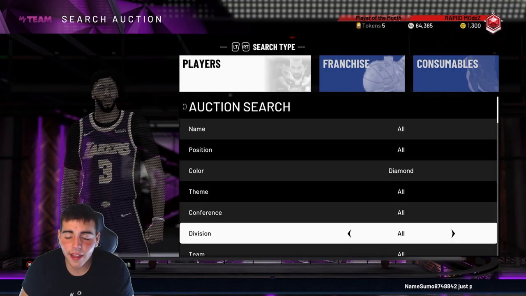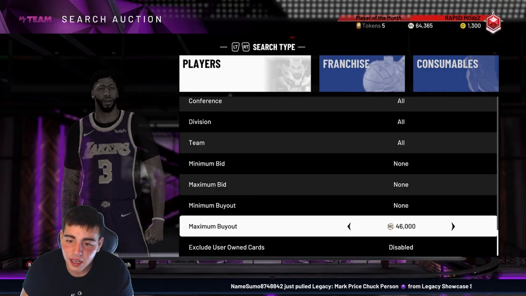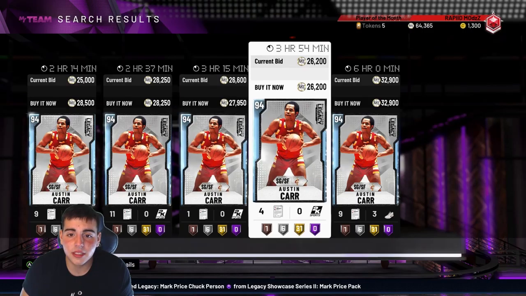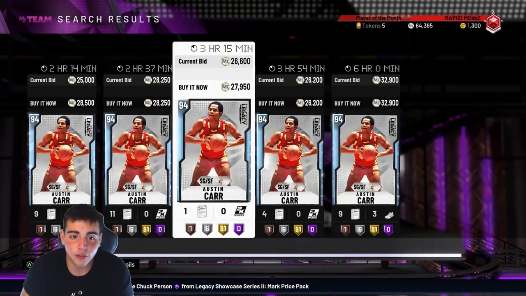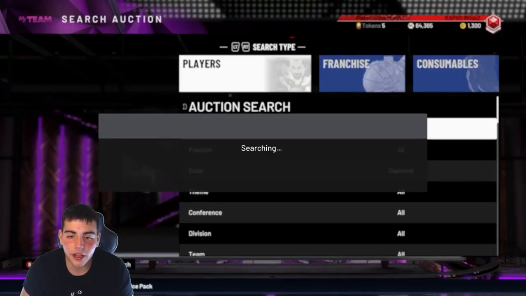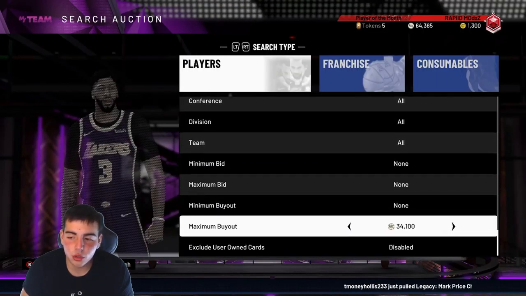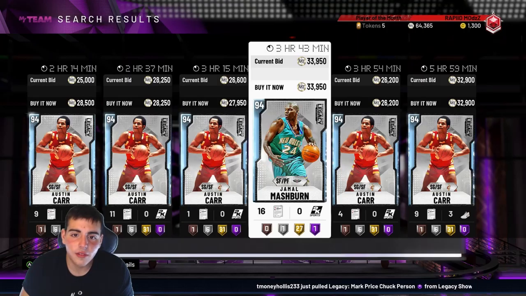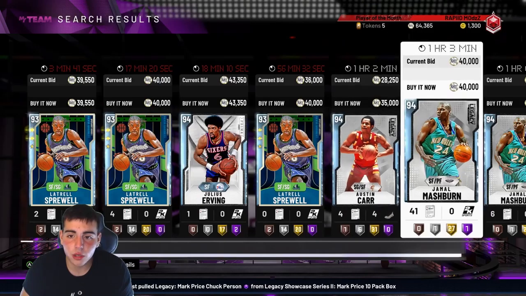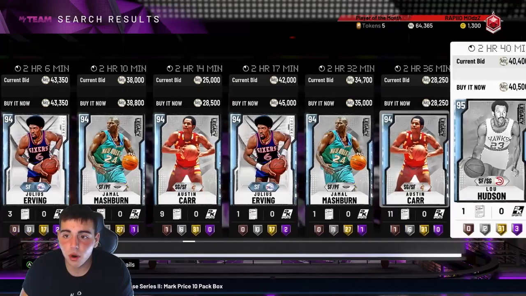So first filter, I like to tell you guys, this filter literally explains the market just by looking at it. This is the indicator if the market is crashed or not. So ready? It's simply Diamond 33K buyout or 35K, whatever you want. If you see only Austin Carr, it means the auction isn't that hot, okay? Now, why do I say this? Because there's so many cards like Julius Erving, Junior Bridgman, Jamal Mashburn, all those dudes. If you don't see them for under around 33K, it means the market's slow. Those guys usually, when the market crashes, go for around 32K and under. So if you don't see those cards, it means the market isn't too hot right now.